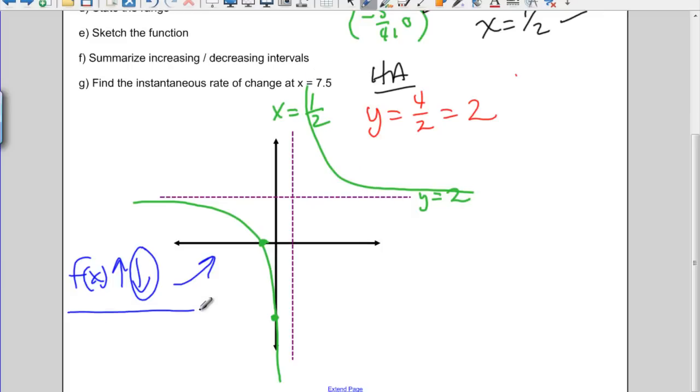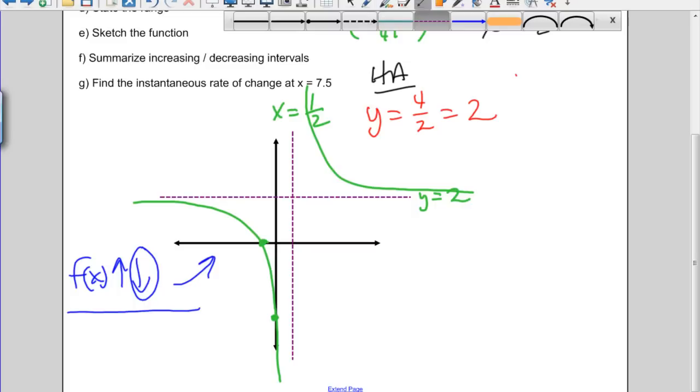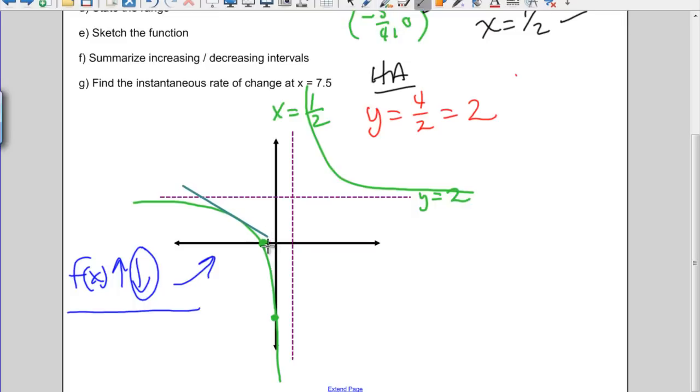That's asking you about the increase or decrease in the function. If it's asking about increase or decrease in the slope, then maybe you want to draw some lines. We see that the slope is moving from negative 4 to negative 10. That's a decreasing slope in this interval. And if we look at these, we are running at negative 10 to maybe negative 5 to negative 1 half. That's an increasing value because negative 10 to negative 5 is going up. So all of these can be looked at.